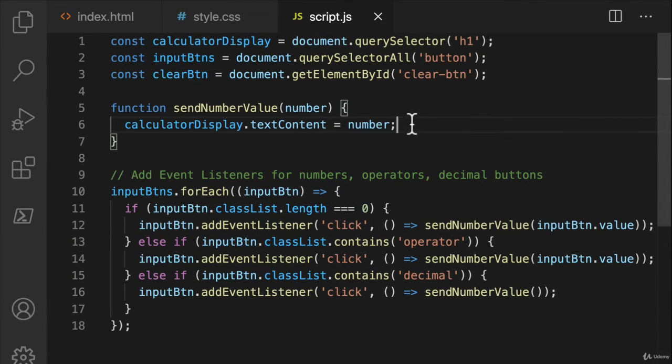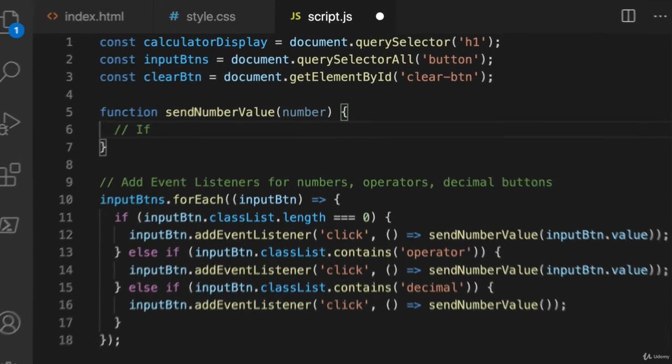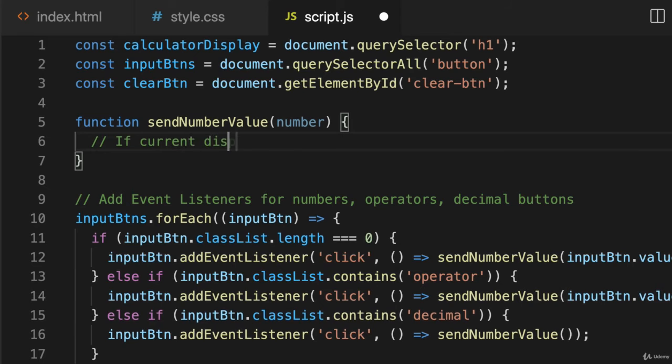So let's jump back to the code and see how we can fix that. We're going to need to modify our send number value function, and we can comment out a title that will show what we're going to do. If the current display value is 0, we want to replace it.